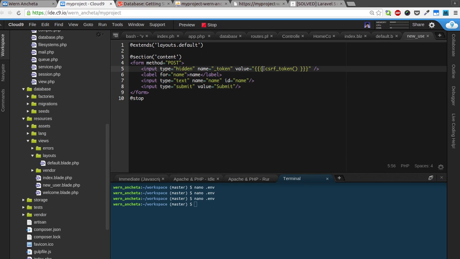So you can see from here that it's not actually just variables that you have access to. You can actually call functions that you have defined. So CSRF token method is a built-in method in Laravel, so you can directly call it inside this view.